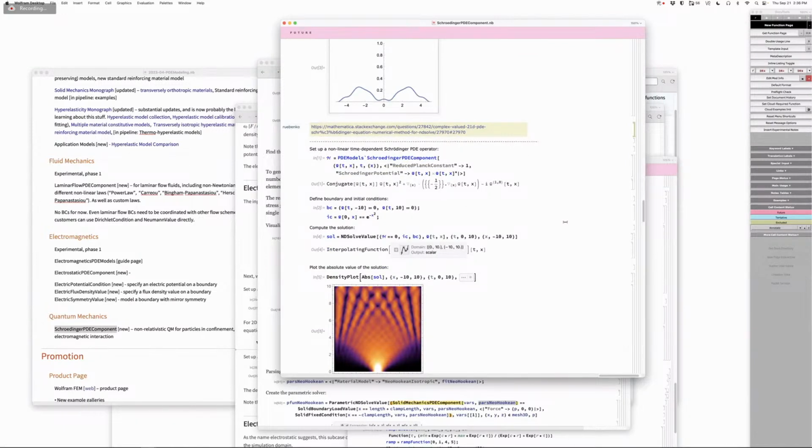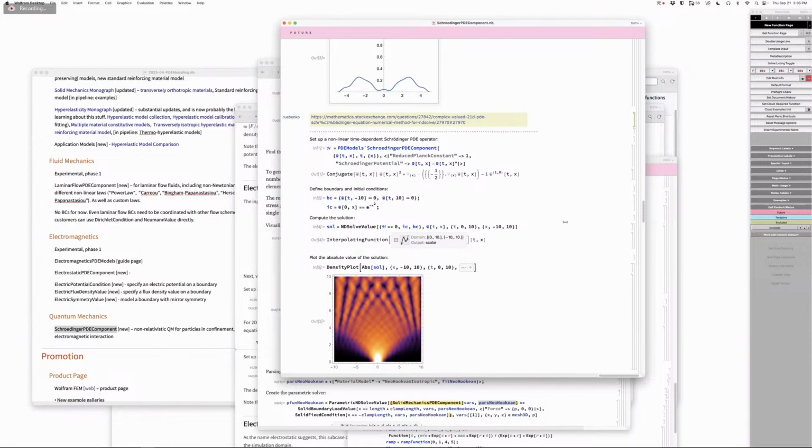What's that creature? Bothers me to see time going up the page like that. What is this? It looks kind of like the nonlinear Schrödinger equation, but it isn't. It's a nonlinear time-dependent Schrödinger equation. So it has a potential of phi squared.